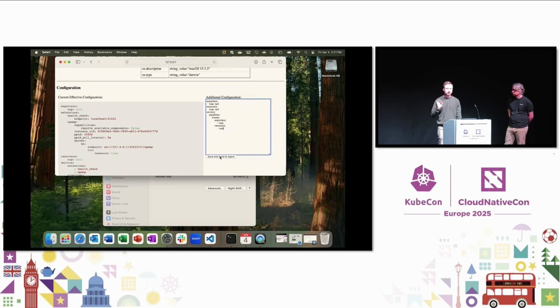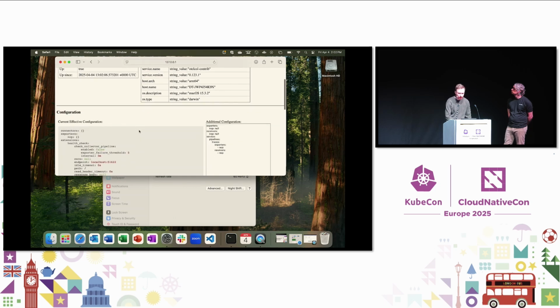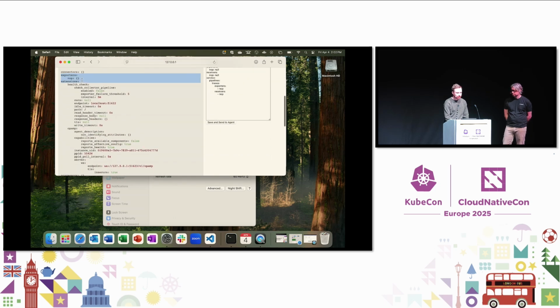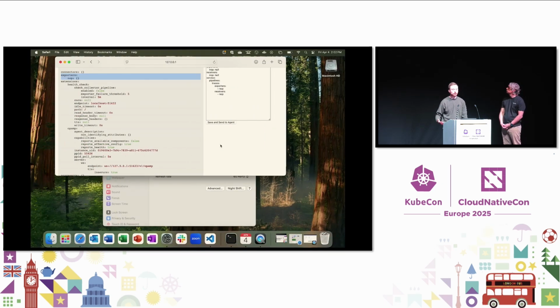One important thing to note here is that while we do support remote configuration, this isn't hot reloading, so it will incur a collector restart. It'll completely restart the process if you update the config. It's not intelligent about it right now. We'll cover that a little bit later. That's something we hope for the future, but currently that's not how it works. So if I save it and send it to the supervisor, you'll see now it is up. It's been up since less than a minute ago, and you can see here that the config is applied in the collector. If we look in the logs, it didn't print anything because it just ran as normal.